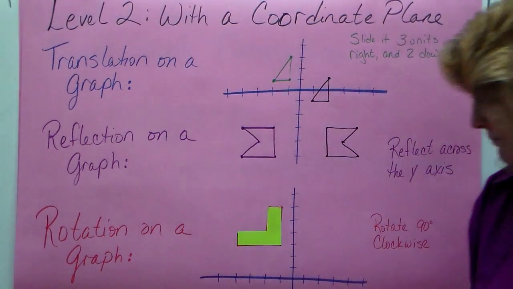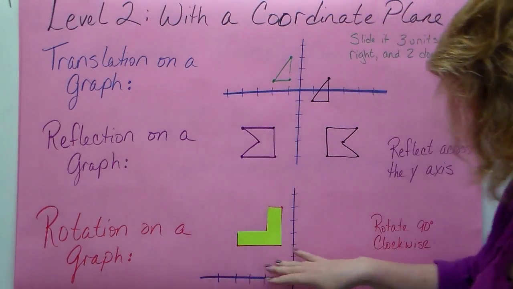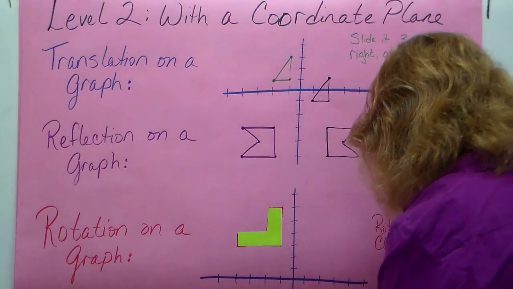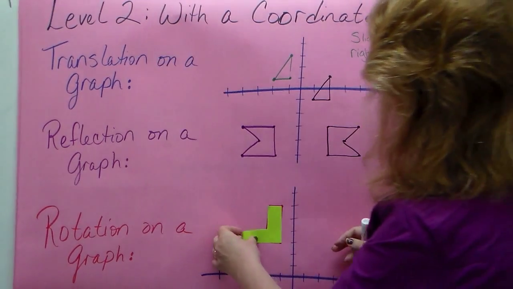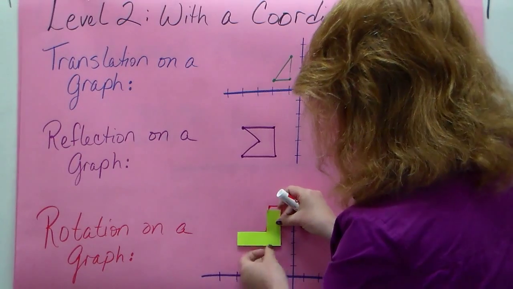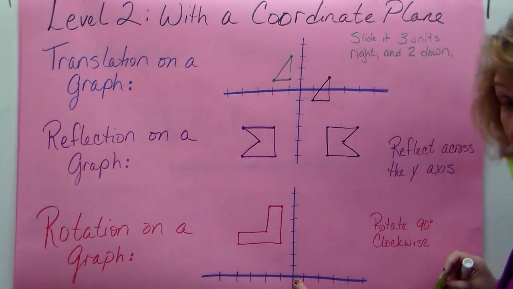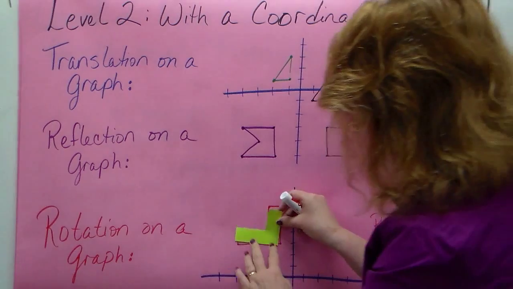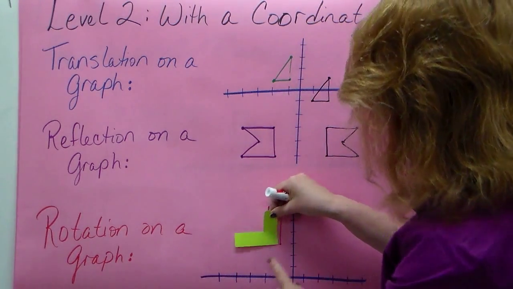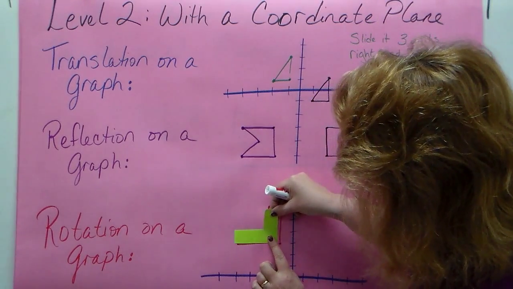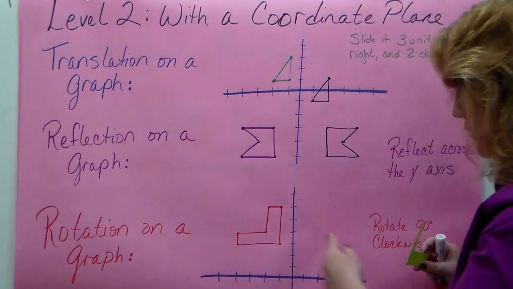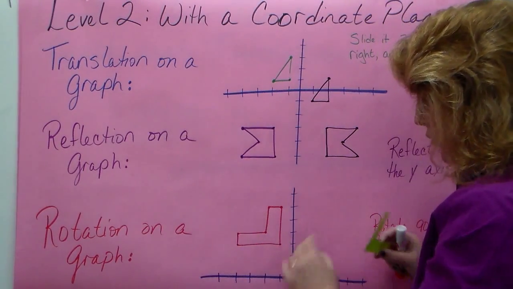Then we have rotation. If you're going to rotate something around a point on a graph, this is where it gets a little tricky. Now, just to visualize, I'm going to take this and rotate it around the origin, this spot right here. I want it to rotate kind of like this. I'm going to take this whole thing that's connected to the origin and make it rotate 90 degrees. Now, when you've got 4 quadrants, 90 degrees is 1 quadrant away.